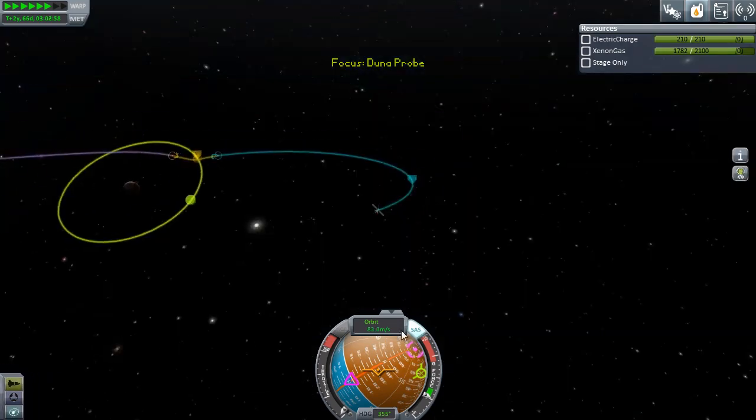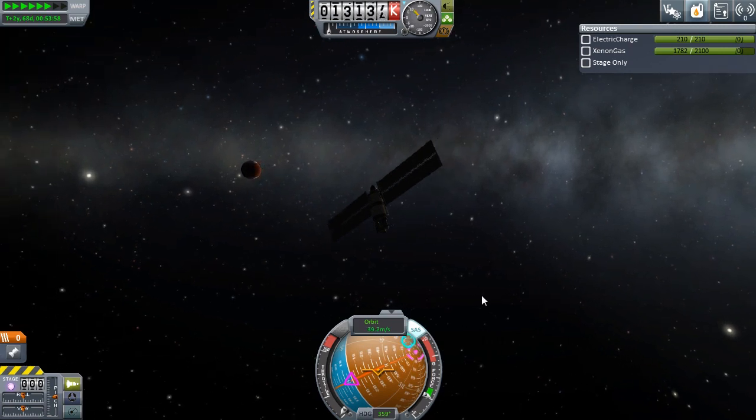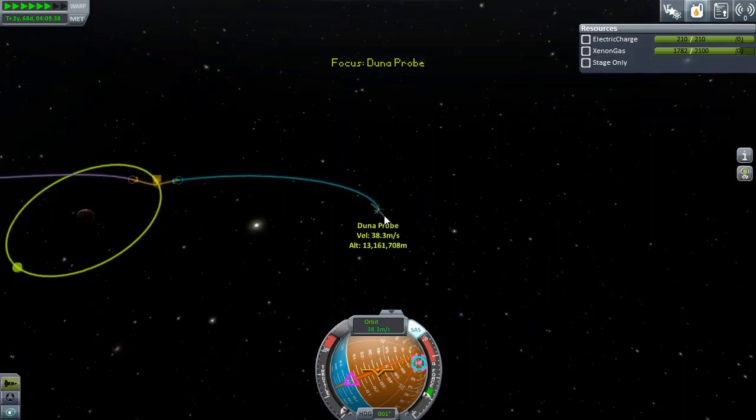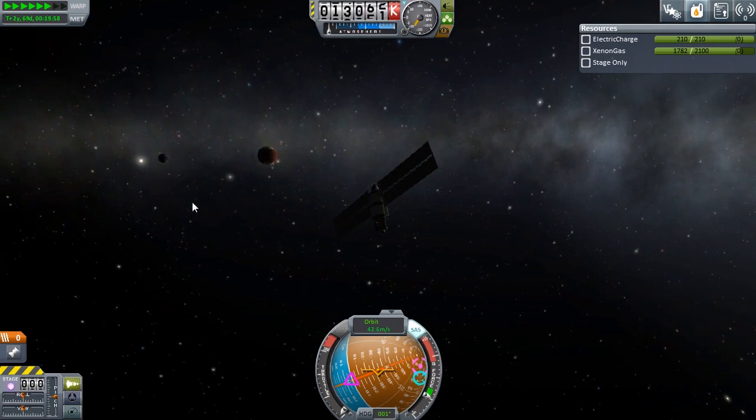Our orbit is really slow. It's got another day of slowing down. We'll probably be a bit under 40 before we start picking up speed again. Ike's going behind Duna again. And yeah, down to 37 just about. And we're picking up speed, which means we're past our apoapsis, and heading back to Duna in another 4 days.